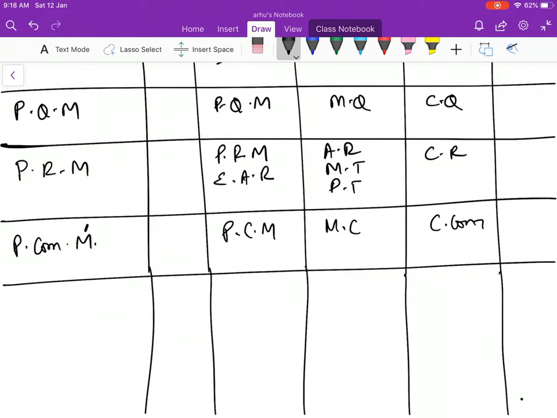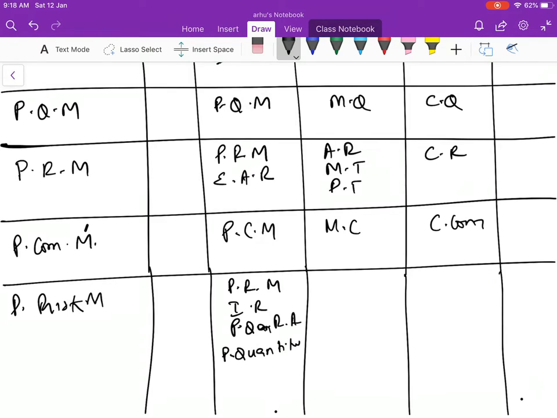After that you have got project risk management. Project risk management: the first one is plan risk management, identify risks, then perform qualitative risk analysis. The first one is qualitative, the next one is quantitative, perform quantitative risk analysis, and then you have got plan risk responses. Then after the planning, you will implement risk responses, followed by monitor risks.